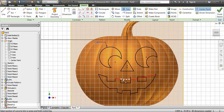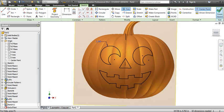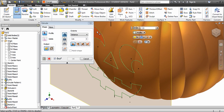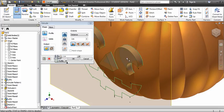You don't have to create a traditional jack-o'-lantern mask. You can create whatever you need to. So now I've got my mouth, my eyes, my nose. If I hit finish sketch, what I'm going to do is extrude all these shapes. So I'm going to select all of my shapes here.